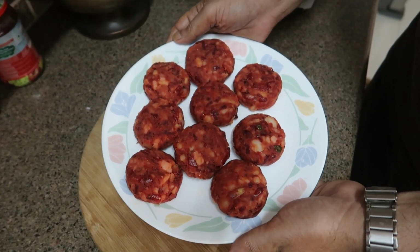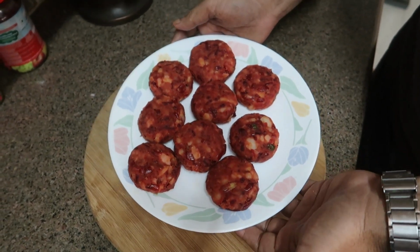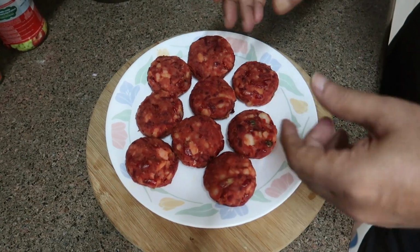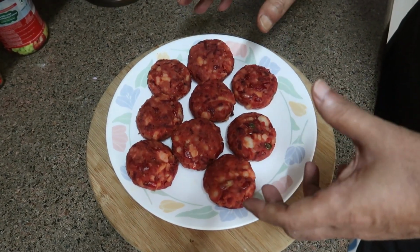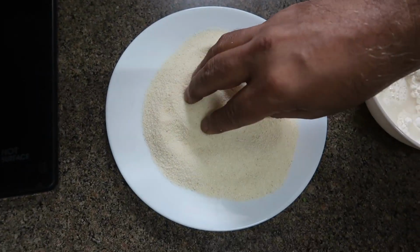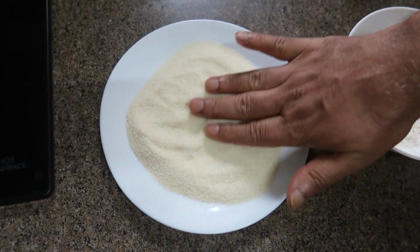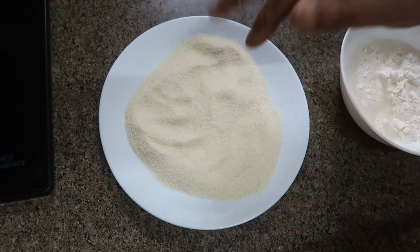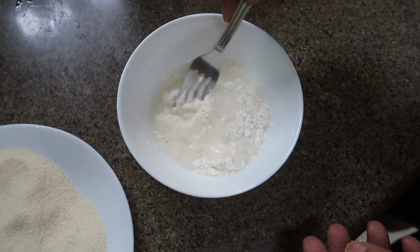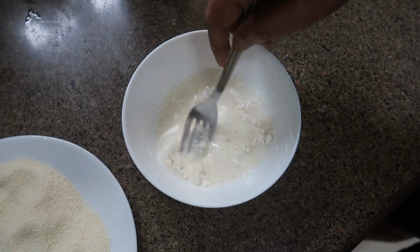Since it's a pure vegetarian cutlet, we are not going to use egg white. We are going to use a slurry of Maida and we are going to coat it in rava and then fry it. So I've taken Suji in a plate, just spread it like this, and in this bowl I've taken little bit of Maida and poured water.